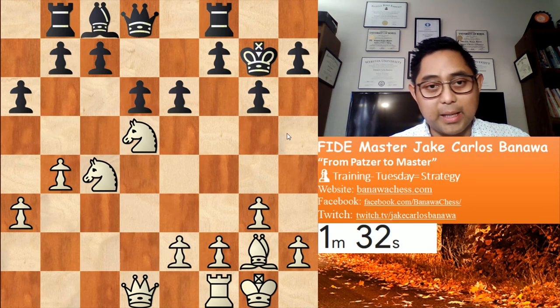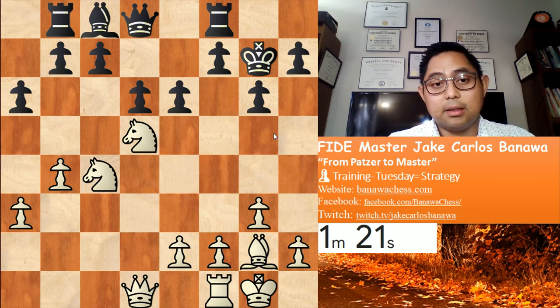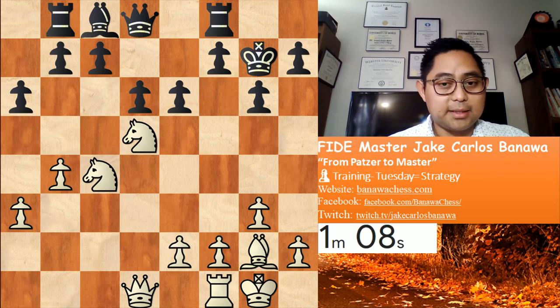For Black, if I'm playing as Black, I would try to open up the file for my rooks and try to exchange the queens so I can create connected passed pawns. That's the plan. But here, I think White can try to force Black to create some weaknesses and outposts for White's pieces. Okay, let's look at the example, the solution.